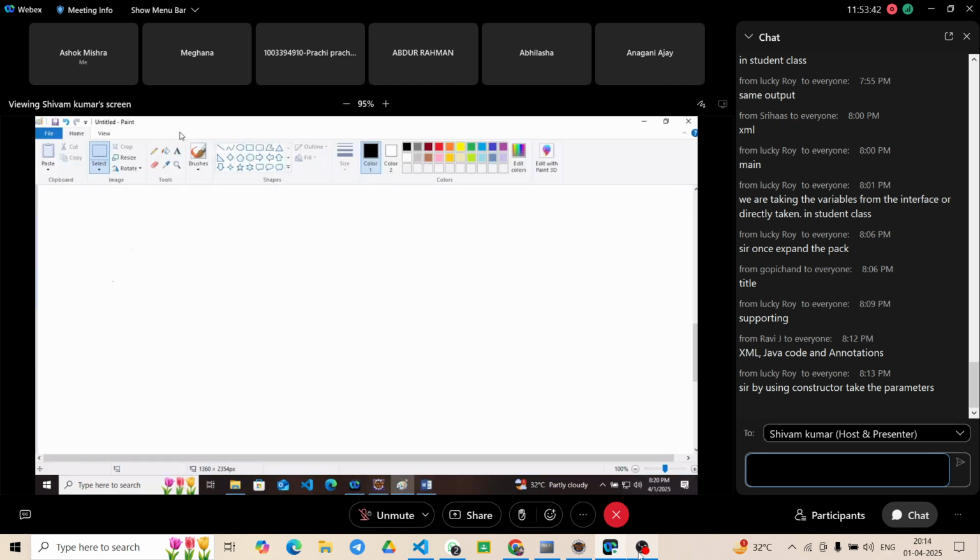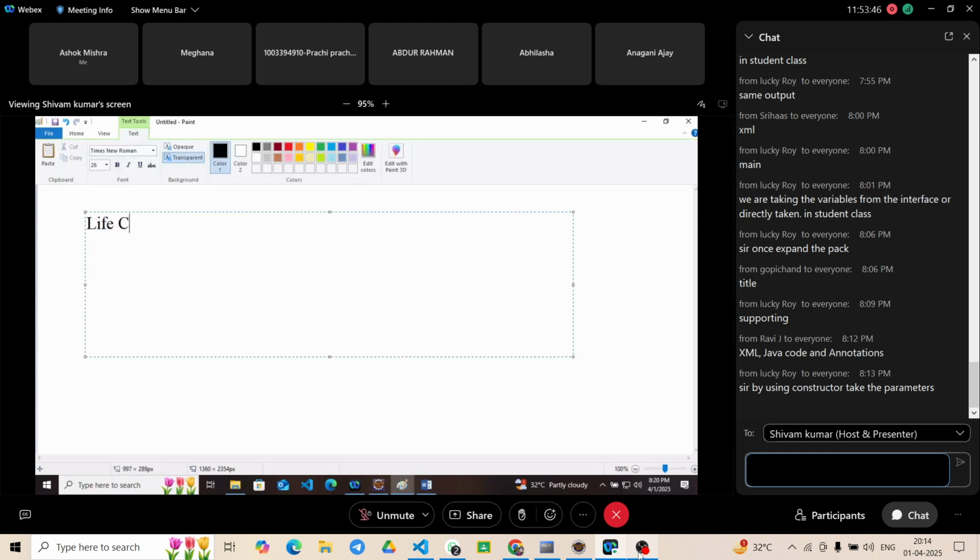Forget the Spring bean. What is life cycle in a general way? We can say that the time from birth to death is the life cycle. In the case of a human being, what are the stages? In the first stage, we are newborn babies. All of us are newborn babies. In the second stage of our life, we become a toddler.